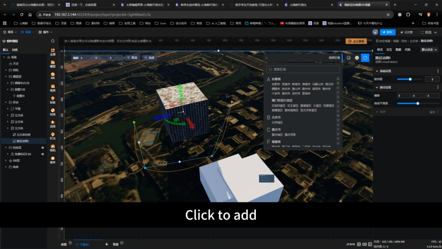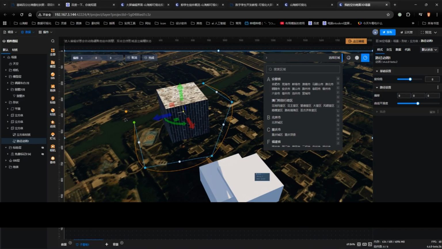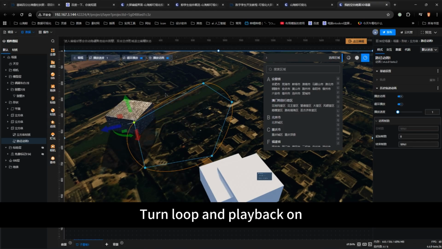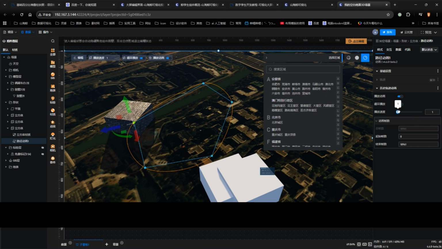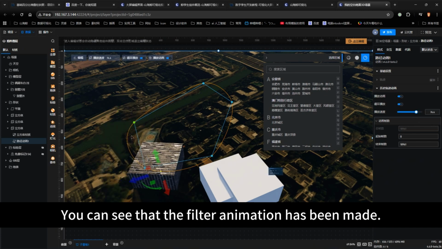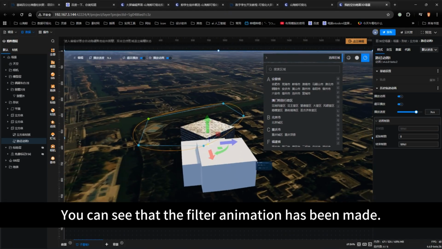Click to add. Click Finish. Turn loop and playback on. The speed can be adjusted faster. You can see that the filtered animation has been made.